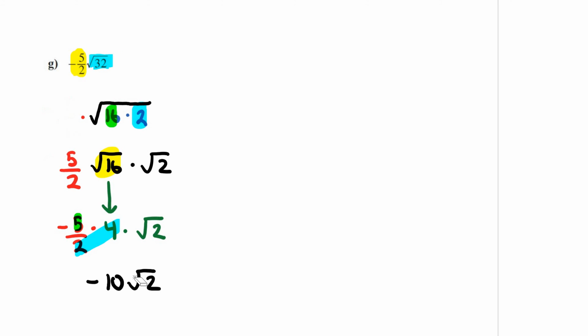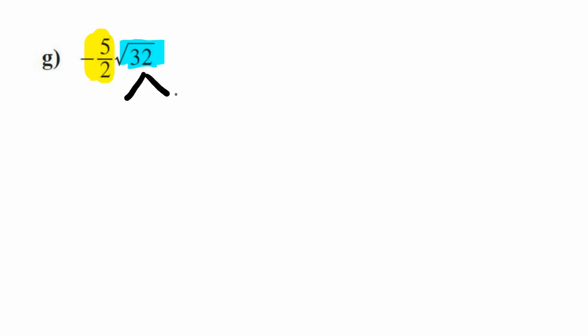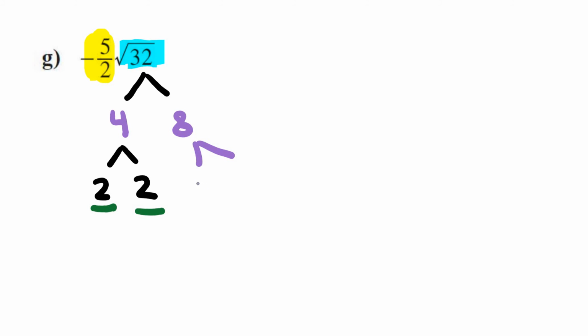Okay, let me just erase this, and although that's the answer for method number 1, let me just show you how you can do this using a tree diagram now. So this is method number 2. If you are good with method number 1, you can definitely move on, but I'll do method number 2 over here. So the square root of 32, I can break that down using a tree diagram. So 2 numbers that multiply to 32, I'll use 4 and 8, and 4 can break down into 2 and 2, and these are prime numbers, so I can stop. And then I have an 8, so I'm thinking of 2 and 4, and 2 is a prime number there, and 4 can be 2 times 2, and these are prime numbers there, so I can stop.